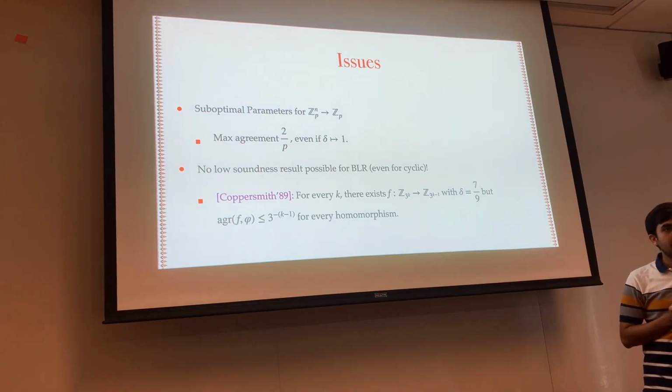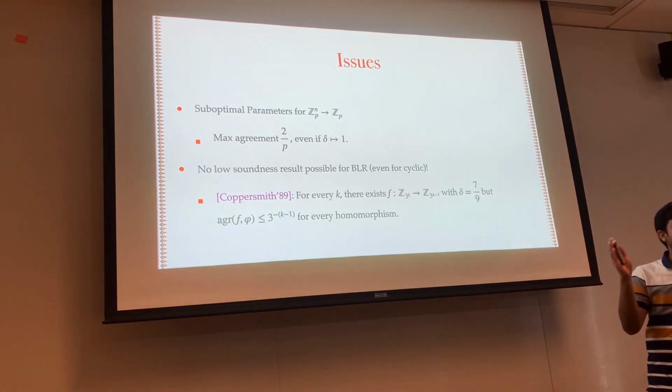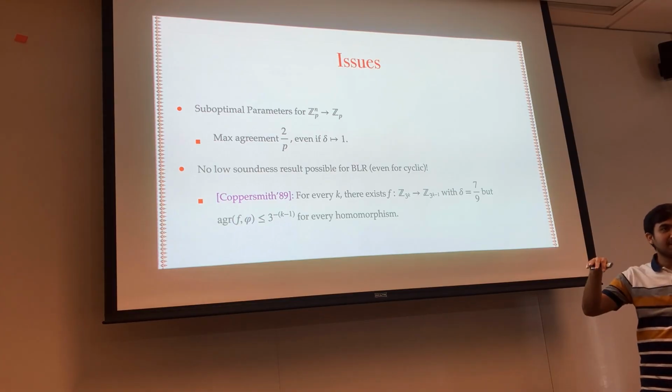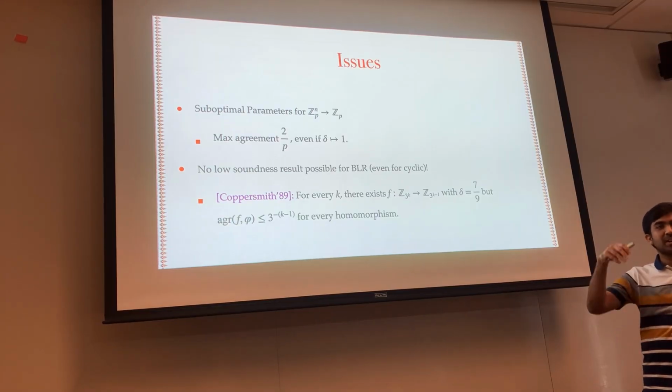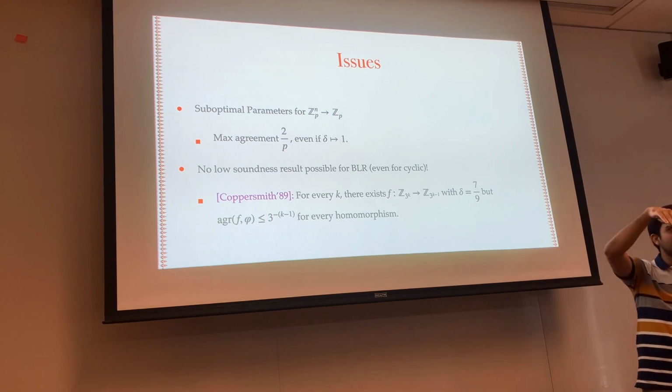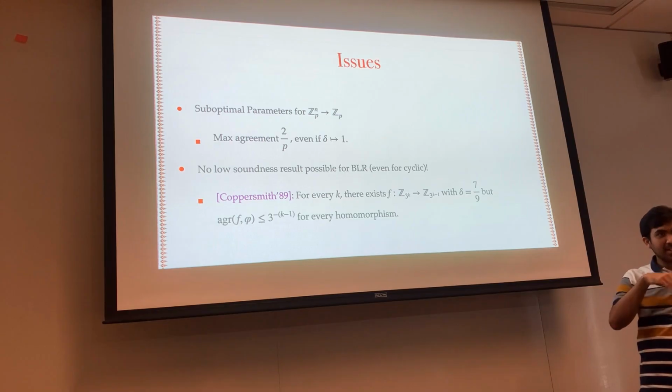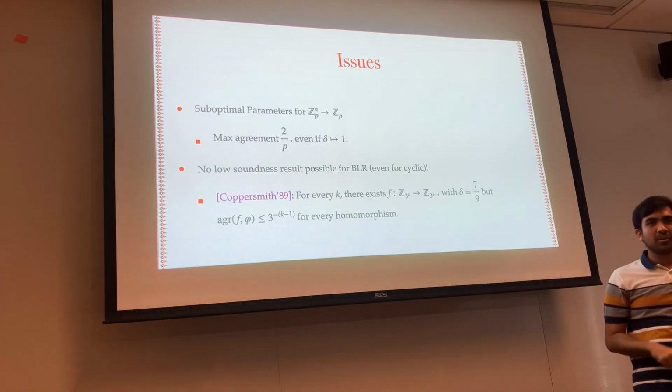Sorry, in that first one, when you set delta to 1, isn't that just the high soundness region? Yeah, but then it's kind of like that result. I mean, let's think of delta as 7 over 9 or something. You're getting vanishing agreement on the list. Of course, if delta is 1, then you could switch to the other result and prove it. But yeah, think of it at the bottom.